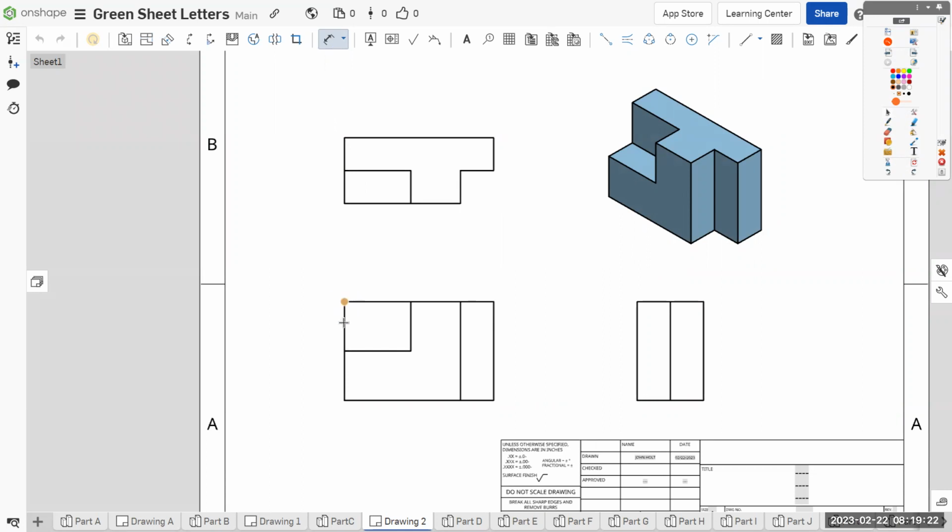Okay, so the term something happens is where some line, edge, point, something exists. And we're going to measure everything from the left side. The first thing that happens is this line right here. And this is just like dimensioning. The click process is just like dimensioning when making a part, except you can't change the size here. This is just about communicating the size, where in a part file, it's about constraining and changing the size. But we want to know this length right here. So our first click's going to be there, and our second click's going to be there, and move up to set it. There you go.